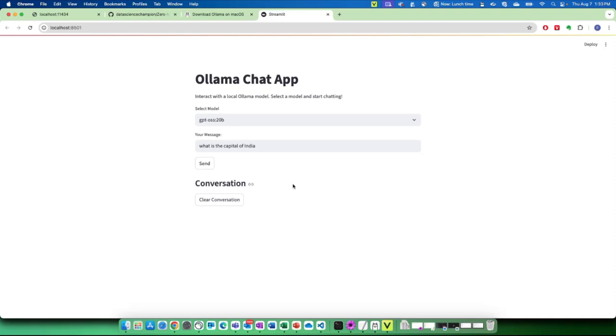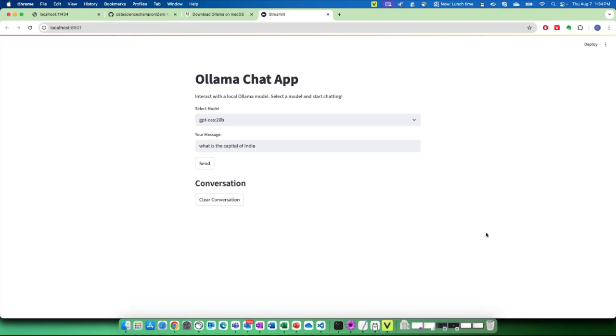All right. So this was about building your own chatbot using Streamlit frontend and Ollama. Now everything is on your local machine. That is the most important thing. Nothing is going outside of your laptop. Your model is deployed locally, and your application is running locally. All right. Now that was all about this Ollama setup, like how to create the setup and how to build a simple chatbot application.